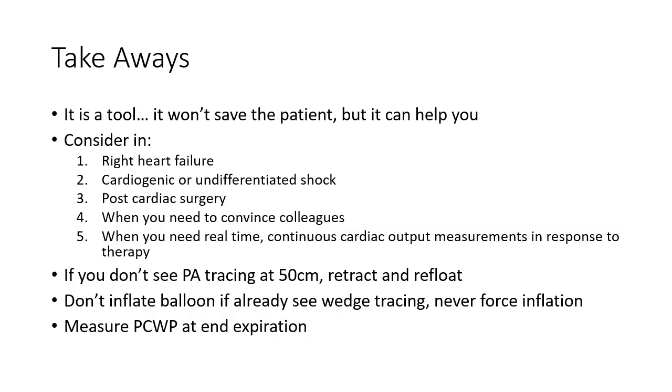It has risks, that's why we don't, but consider it in patients with right heart failure or severe pulmonary hypertension, cardiogenic or undifferentiated shock, post-cardiac surgery. When you need to convince colleagues, some people may really want to know what the right heart cath numbers are in order to do something or help you. And when you need real-time continuous cardiac output measurements in response to therapy, it can be kind of a set it and forget it. So if you put it in and you have measurements which you feel confident about, then you can see what happens with your therapies and not have to keep revisiting some labor-intensive measurement.